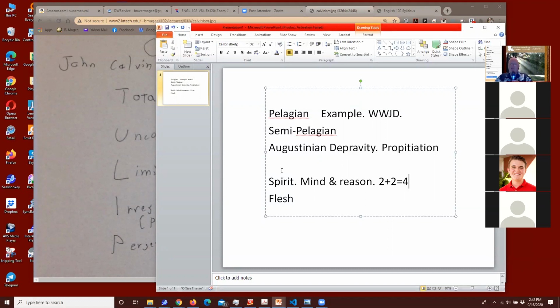So before Adam and Eve fell, what was 2 plus 2? Anybody? 4. Or if you prefer, whatever God said it was. But I prefer to think 4. After Adam and Eve fell, could they still do simple math? Probably. If they could ever do math, they could do it then. So in this theory, the mind, the spirit, is all right. And it's in this war with the flesh and just needs to overcome it through devotion and willpower and whatnot.